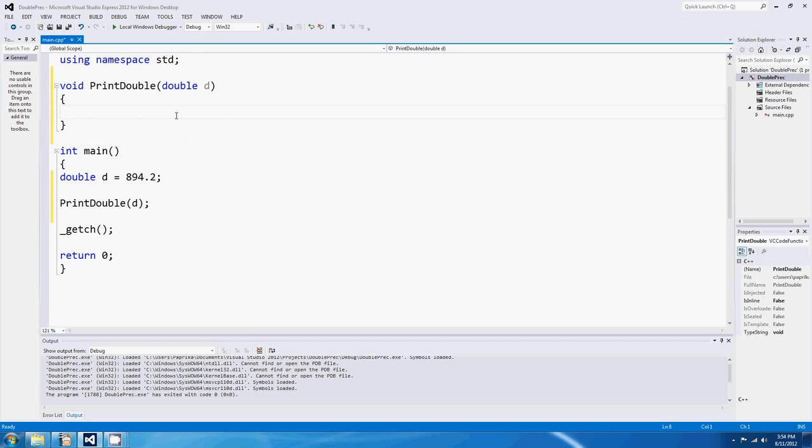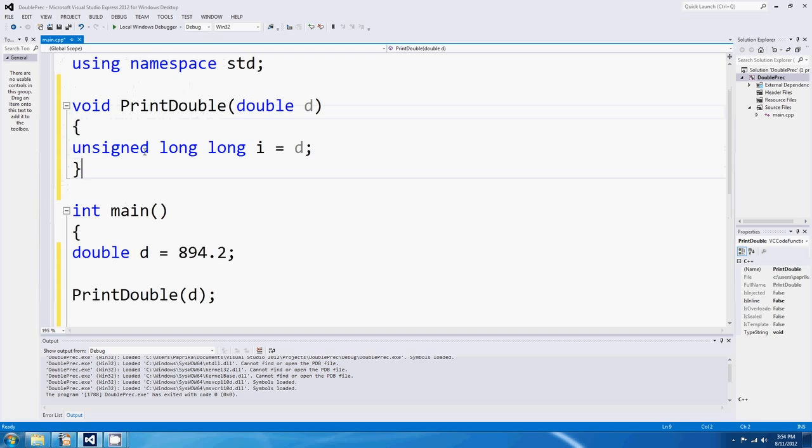So what we want to do is unsigned long long i equals d. Unsigned long long is a 64-bit unsigned integer, which is exactly the same size as a double. A double is 64 bits. But what I've just written here is actually a cast, and that's not what we want. We don't want C++ to cast it. We want C++ to pretend that the exact bit pattern that we've passed it in this double, we want it to pretend that that's an integer. So we can do that by just making a pointer to that address, an unsigned long long pointer to that address, and taking that result. So that now is going to take the exact bit pattern of d, the double d, and store it in an unsigned long long.